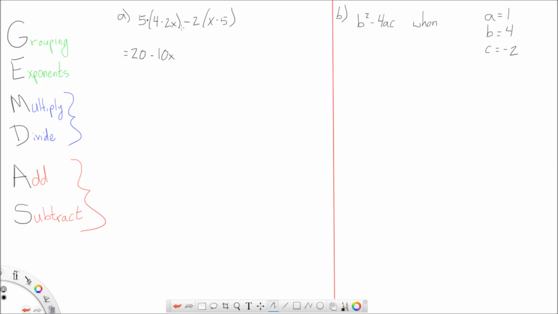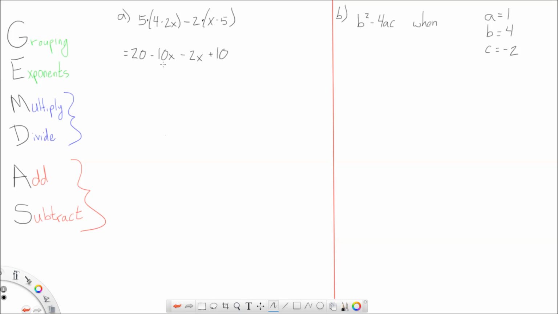Alright. And now we're going to keep going left to right since we're here. We don't do subtraction yet, but we also have multiplication here. We have this negative 2. Alright, you can think about it as just 2. Alright, being multiplied as x minus 5, so it's going to distribute into here. So this negative 2 times x is a negative 2x, and this negative 2 times negative 5 gives us a positive 10. Alright, so we did this blue step here, we did all multiplication and division.